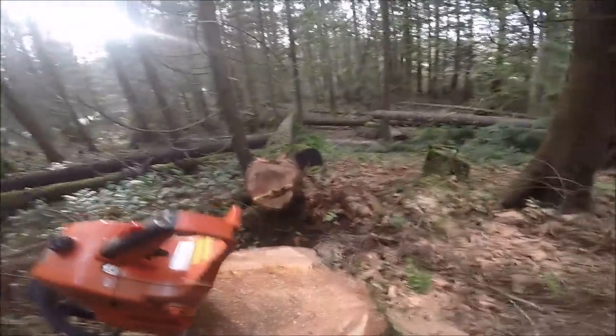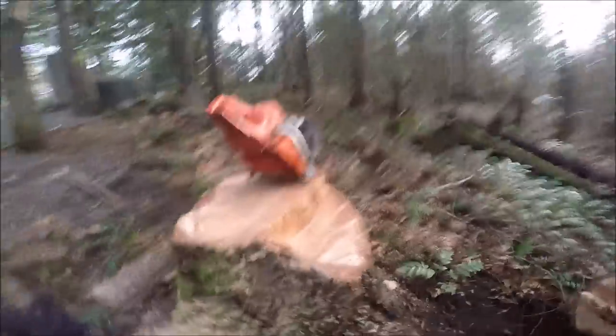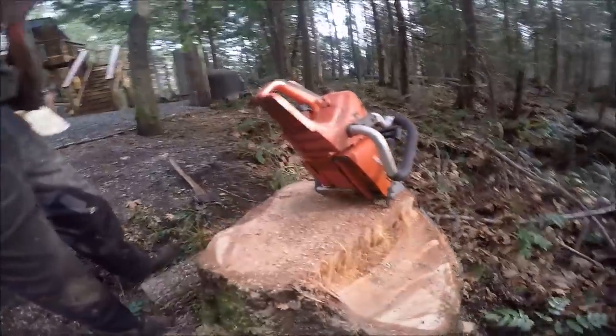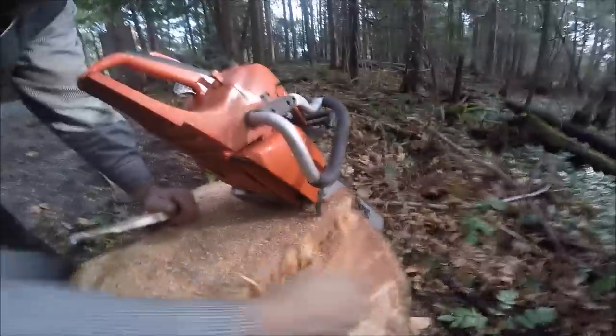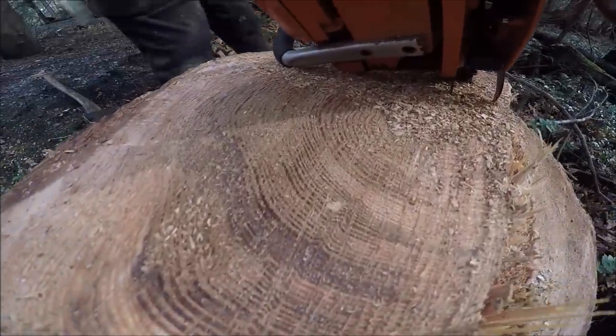That was a good call, Ron. Look at that. That's dark. I felt it right in the stump. That's dark. I felt it on my very first cut right here. Pull some of the dust off there. Look at that. That was a darn good call.